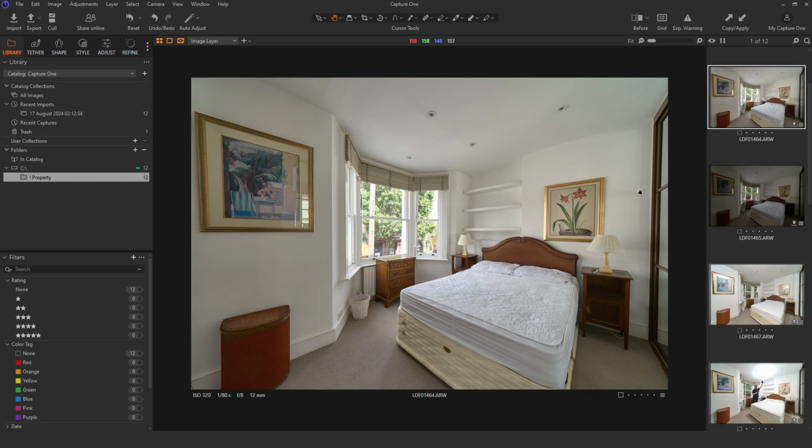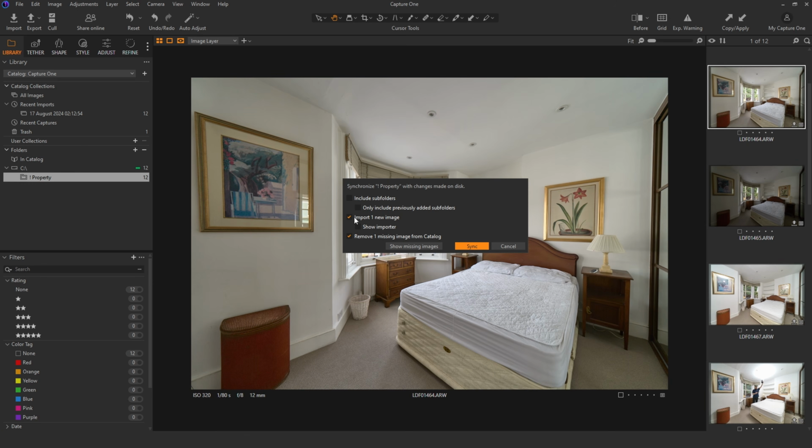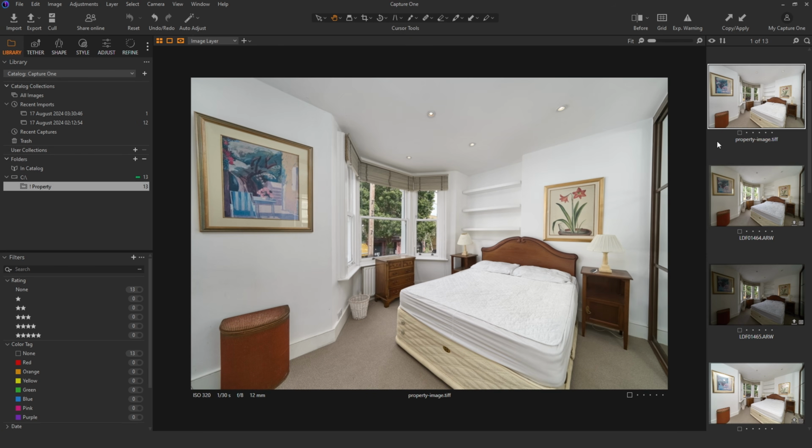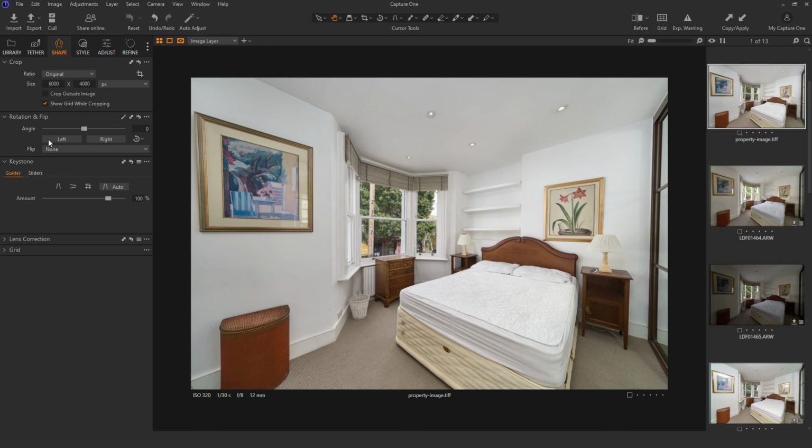If we go back to Capture One, let's right click on our folder with the photographs and synchronize it again. It should recognize there's a new image in there. Let's sync it. And we have our property image here. Now I want to adjust the keystoning.